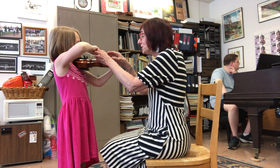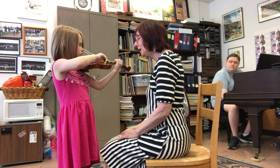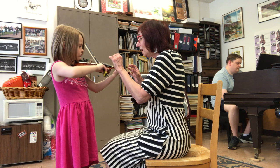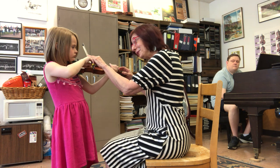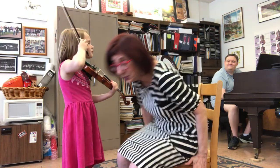Keep the bow on the string, but what we're going to do, we're going to lift and play. Lift, play. Fermata, kind of a surprise. And then we're going to lift. Chiarapa. Oh, that was so beautiful.